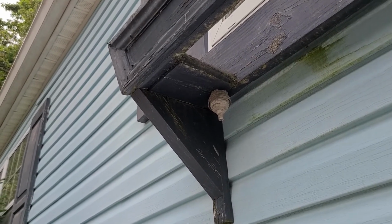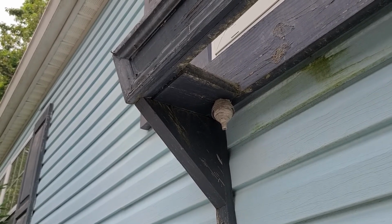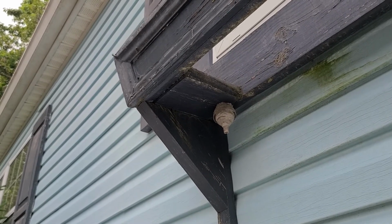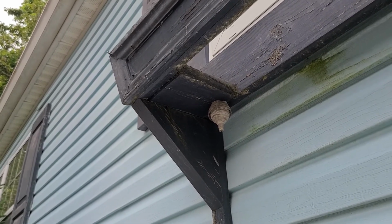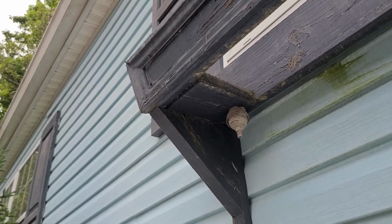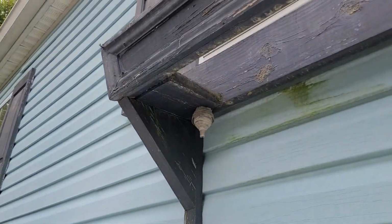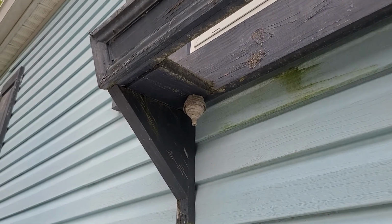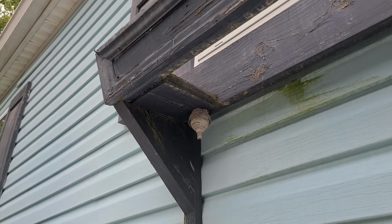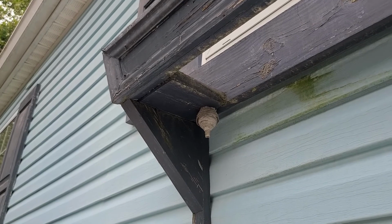This has been 10 minutes since I last noticed her come out of here. Because I was working on a bike, and I looked behind me and she just flies out. I was like, oh, there's a nest. But I didn't notice the nest at all. Actually, the noise I'm hearing is probably the birds. There's birds in this tree. The hornet doesn't seem to make any sound at the moment, because I'm just holding the phone against it. I don't care.